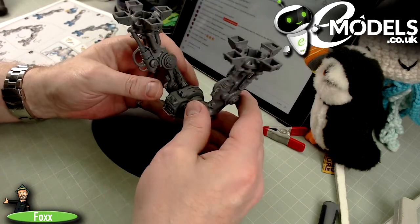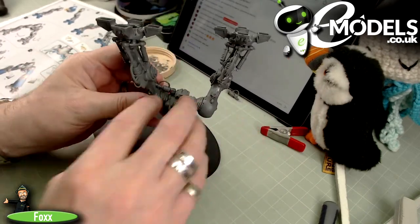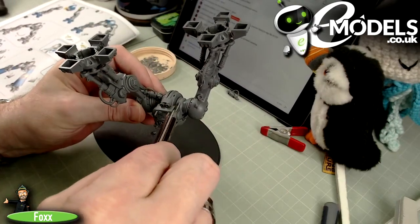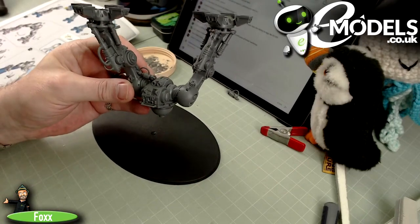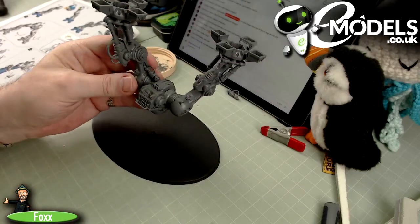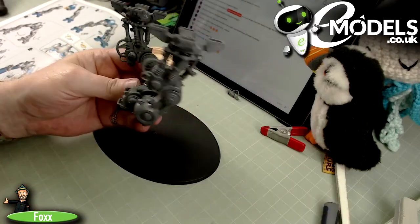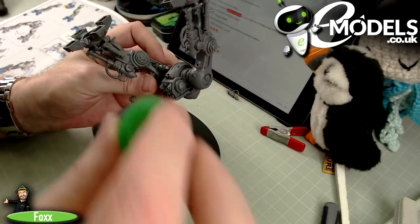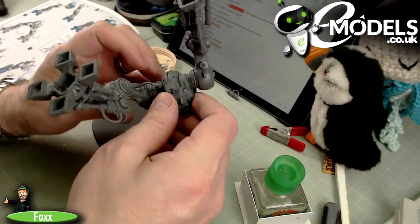It's kind of loose, there's little piston-y bits that go in the middle. The first time you do this, you won't know where the hell to glue it, but basically, it goes in that little bit, this little trench here. That flat bit goes in there. So let's get that glued in, if we can. I may be off camera for a moment while I try and get the glue into place. Gluing all the things in place.